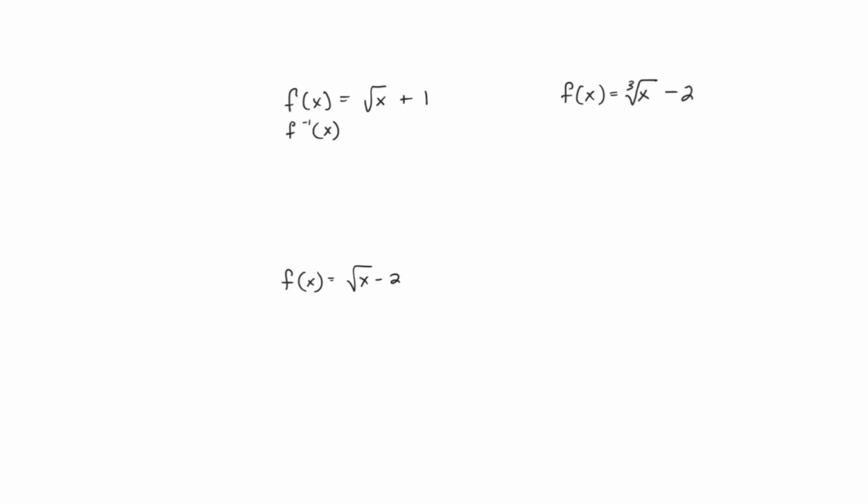Another question here, just kind of brought up. We saw these, and what I started doing is just a little quick trick here. Let's just look. So we did y is equal to square root of x plus 1. Then we switched, x is equal to square root of y plus 1. And then we end up with square root of y is equal to x minus 1, because we brought it this way. And then you end up with x minus 1 squared.